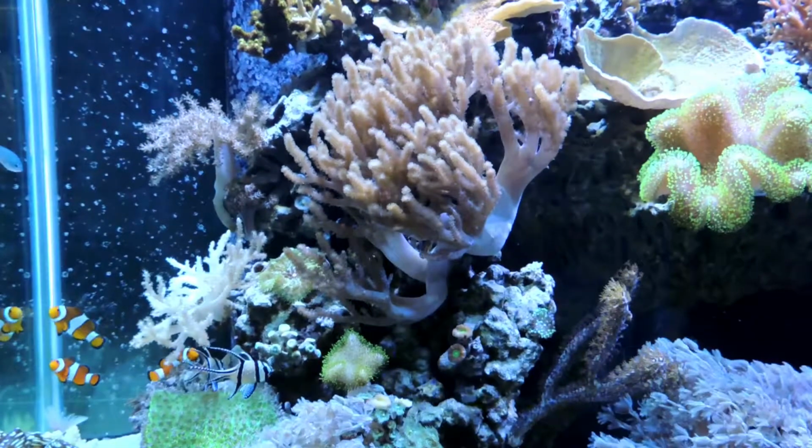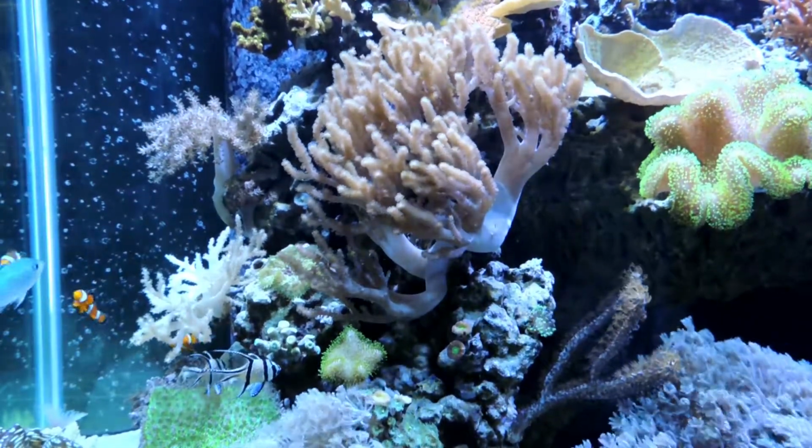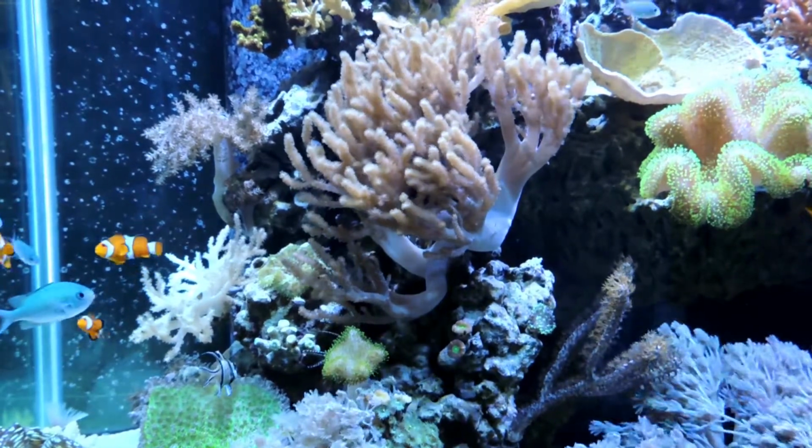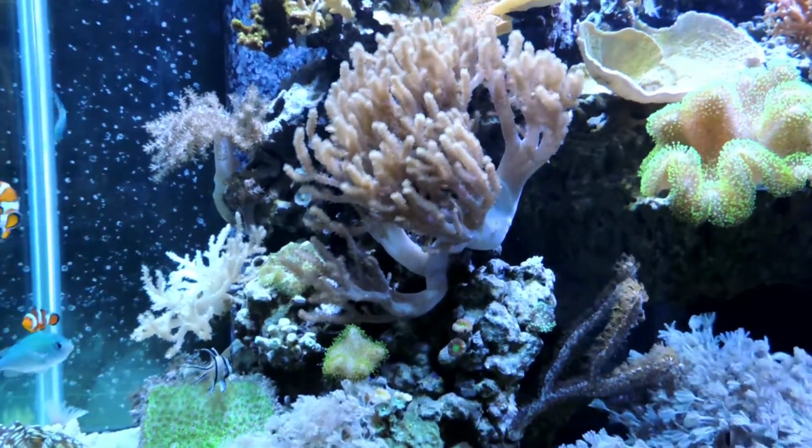This Sinularia leather just grows incredibly fast. I don't know what I'm going to do if it continues to grow at the same pace it has. I'm going to have to start fragging.